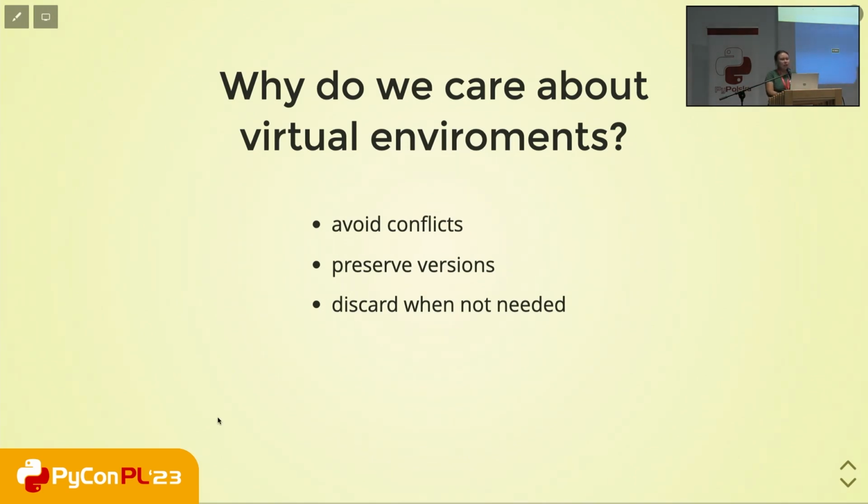Also, you can preserve the versions. If you still have a project using Python 3.7, which is now end of life, a lot of things are no longer supported on Python 3.7. So you may want to preserve a whole set of library versions for that. Maybe you're archiving the project, and once in a while you take it out again. Then you'd better pin the versions and not upgrade them, because they are aged, and you want to preserve them.